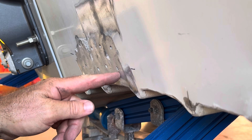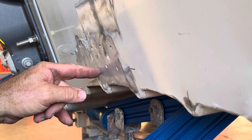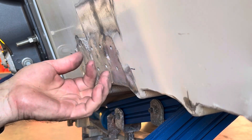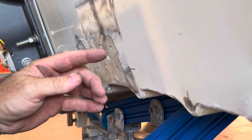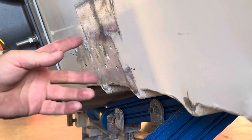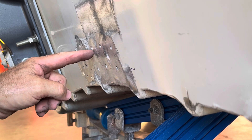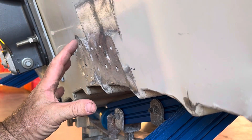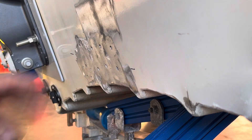Looking at this now, I can see there's a lot of dirt and corrosion buildup inside these holes. The customer cleaned it off a little bit, but it will be very difficult to weld these holes up cleanly. So I'm going to re-drill all of those holes a little bit bigger so they'll TIG weld up nicely.